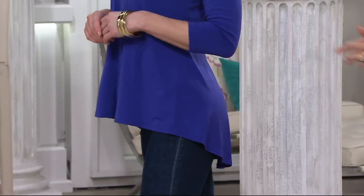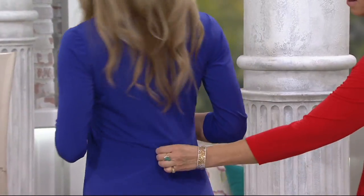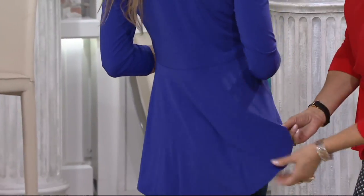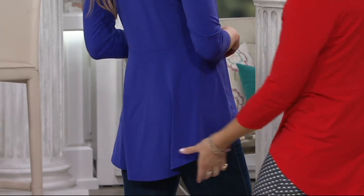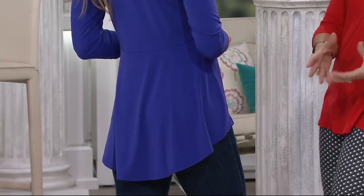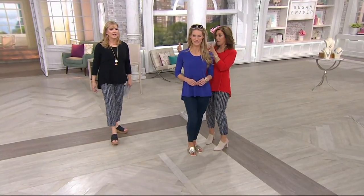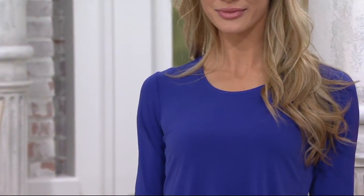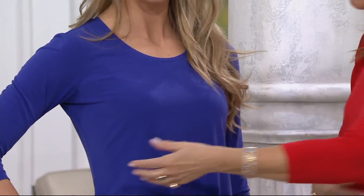You could throw a jean jacket on with this, or put a vest on with it — if the peplum part cascaded below the jacket, that'd be a great look. Because we did the rounded peplum — it's not straight across and it doesn't flare out. It gives you that soft definition of just draping at the back. The shoulder line is in the right spot — not droopy, not uptight. There's room underneath the arm.